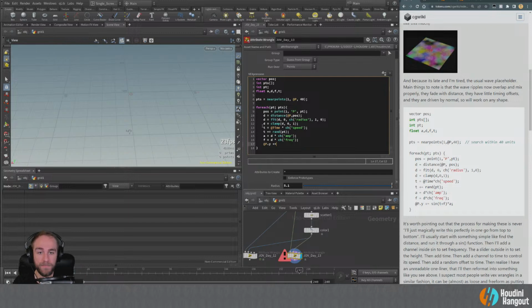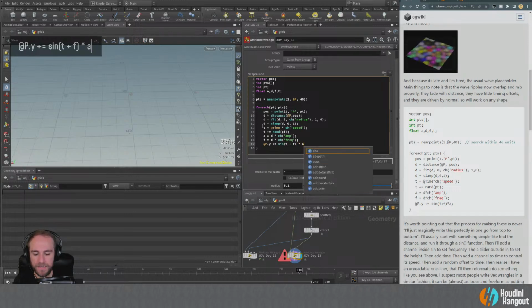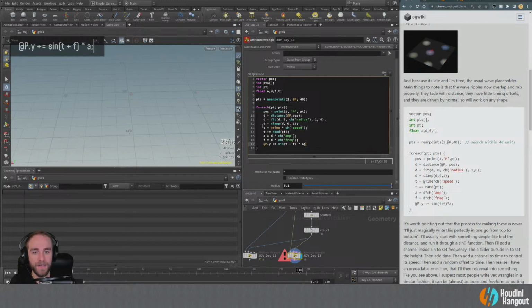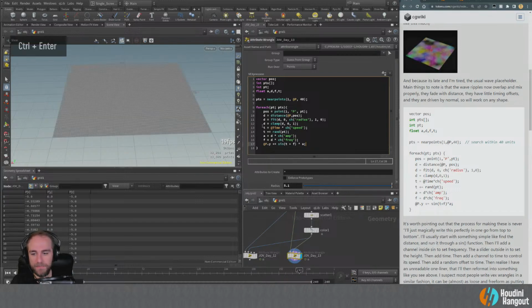We want to add it in there because sometimes a sine function is going to be positive. Sometimes it's going to be negative. So as we add positives and negatives together, it's going to kind of blend those all together. And so here we're going to do plus equals the sine of t plus f, right? So that's time plus the frequency. And then we're going to multiply it times the amplitude. So this is a little bit different than the way we had done it before, but maybe a little cleaner for doing it within a for each loop like this. And let's hit enter and see what happens here.